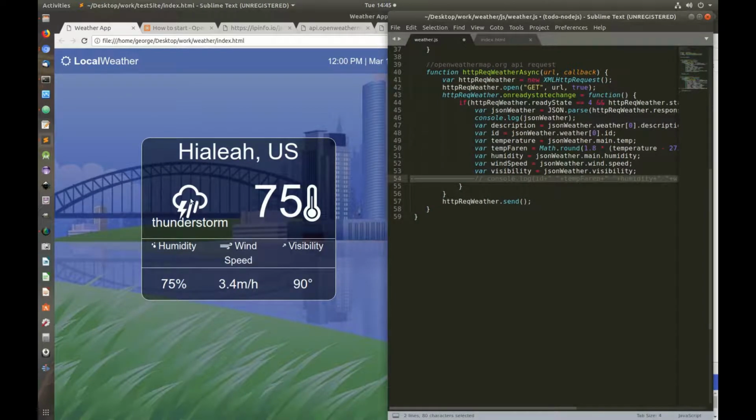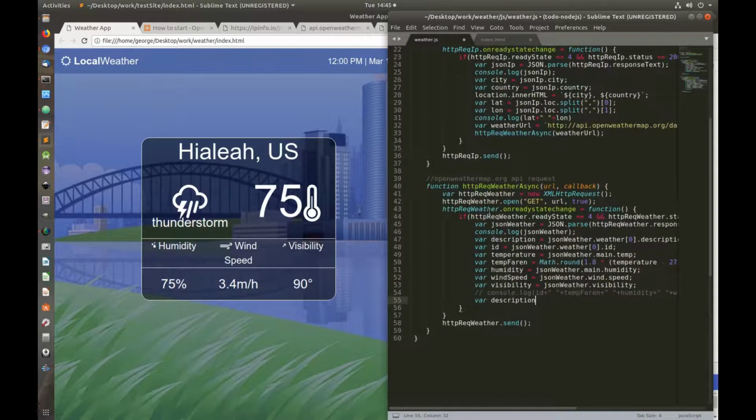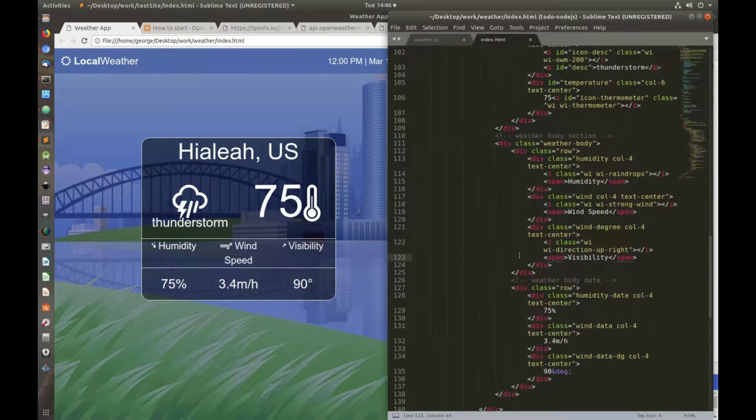Okay, so next I need to grab, using the document object model, these elements in the page, these two up here and these three down here, so I can set them to these variables. So I'm going to come here, and I'm going to say var description, and did I use description already? Yes, it is up here. So I'm going to say desc, and I will say document dot getElementById, and this one has an ID of, this one is the description.